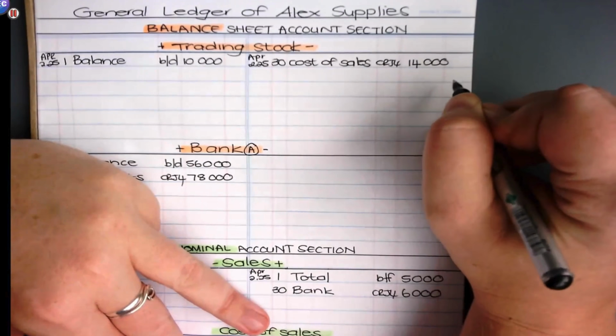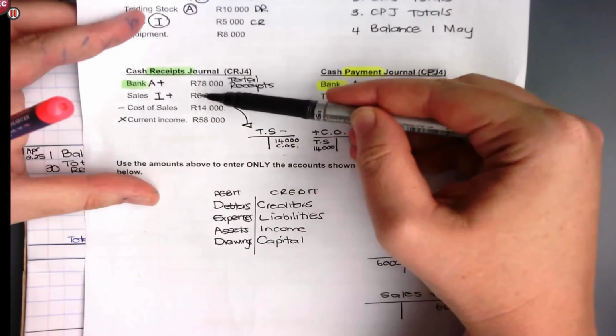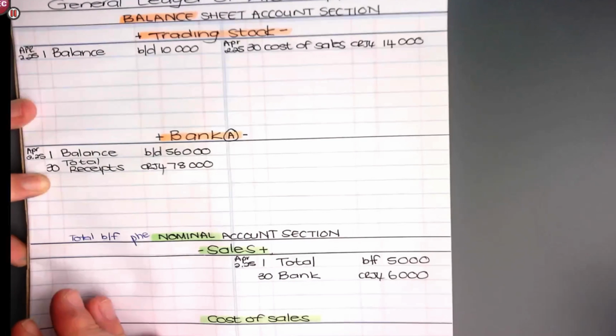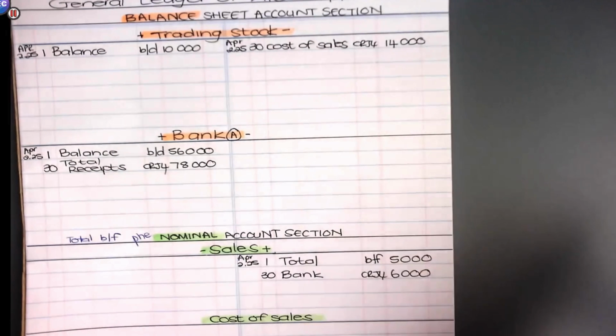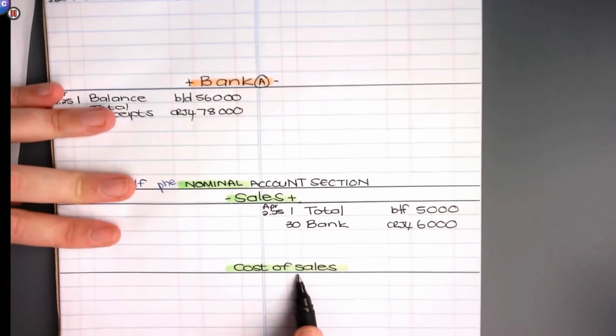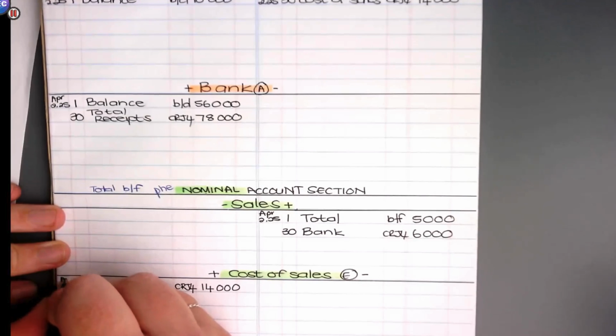Now, if I left it like that, by just entering all my CRJs for what I received money for, so like this goes on the debit side and everything else goes on the credit, if I left cost of sales here, there is no credit yet to essentially cancel each other out, to have the accounting rule: every debit has a credit. So I rewrite this under cost of sales on the debit side this time, and I just call it trading stock. Because my cost of sales is an expense, I need to replace my stock. And that's increased now because I must replace the trading stock that I sold. So we call it CRJ4. Exactly the same number. Nothing else has changed.